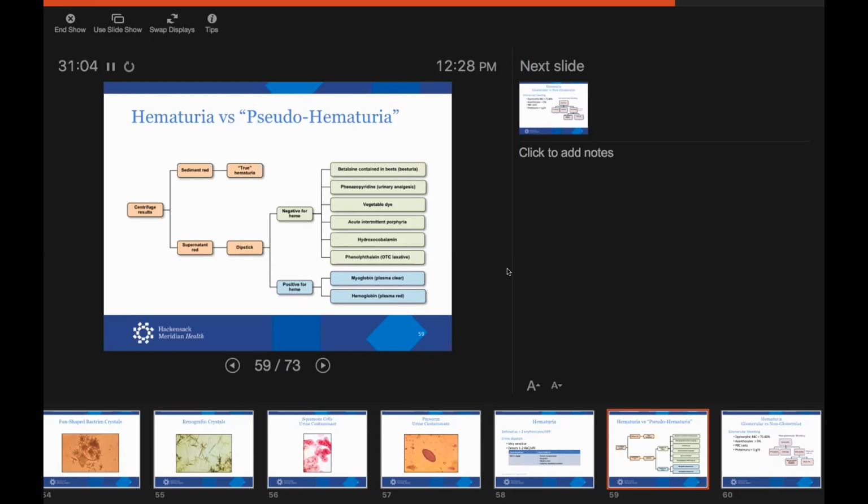You could try it. If the dipstick is positive for heme, the supernatant is positive, then you think myoglobin or hemoglobin. And they do ask questions that are derived from this process on the boards. You know, they'll be like, okay, you spin a urine down, there's no sediment, but the dipstick is positive, and then you have to think, oh, this could be someone who got a massive blood transfusion and hemoglobinuria, somebody who has rhabdo and myoglobin, so you have to know this slide.